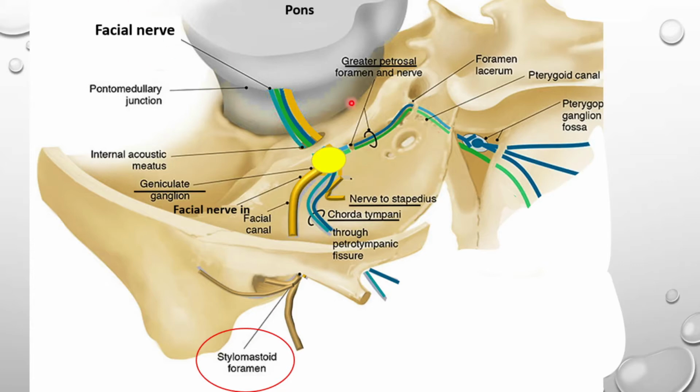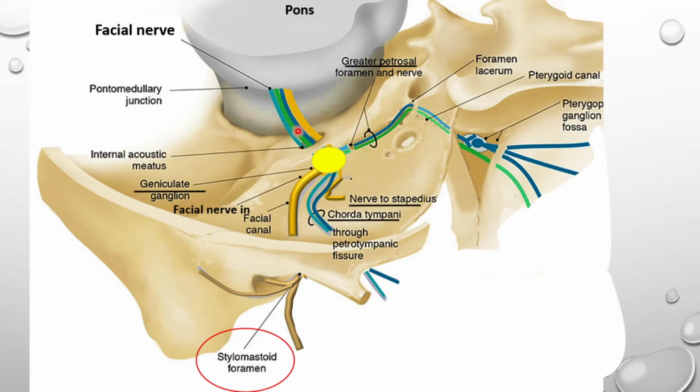And this is just another image which shows the facial nerve distribution and course from a different angle. So we can see here the main route of the facial nerve leaving the pons. So the facial nerve exits the brainstem at the junction between the pons and the medulla. Again, we will talk about these during neuroanatomy classes. So we call that the pontomedullary junction.